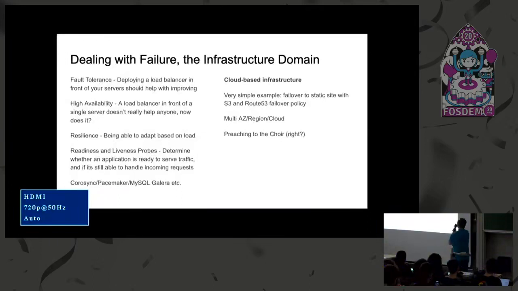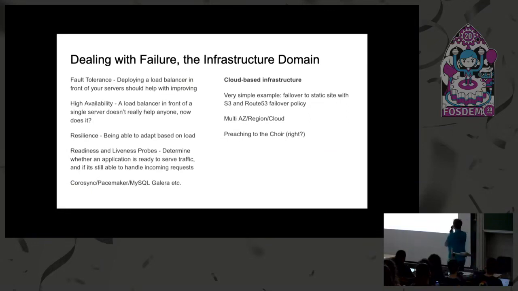Cloud-based infrastructure. So, for instance, I'm not allowed to say the word AWS. Nobody heard it. We can see that the DNS can actually fail over our traffic to a static site if the original backend is not working anymore, which means that we have a degraded experience, but at least we can show some kind of context to the end user.